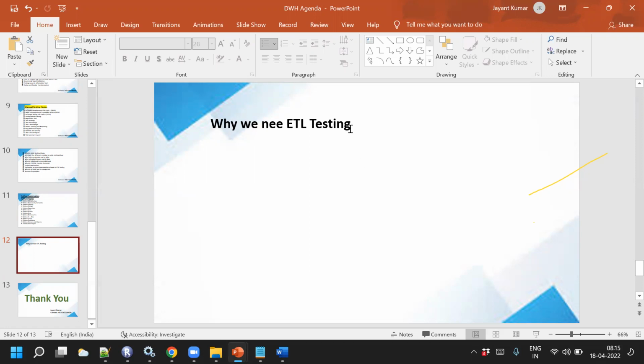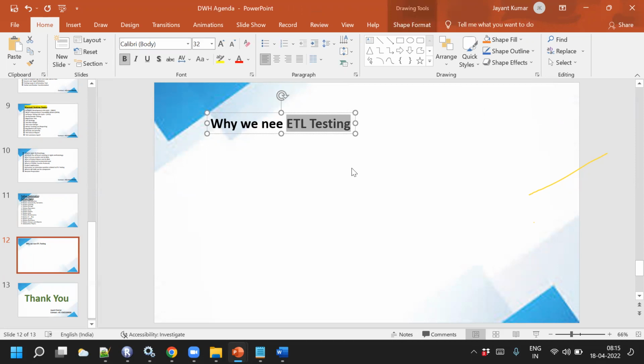Okay, so I will explain. If you see the concept, ETL testing is a very easy topic. Compared to other technologies, learning ETL testing is easy. And nowadays we have huge data, so every company will go for ETL projects, data warehouse projects. When it is developed, we need testers to test it, because each and every company has its own data warehouse. So they need testers to test the software. That's why we need ETL testing.